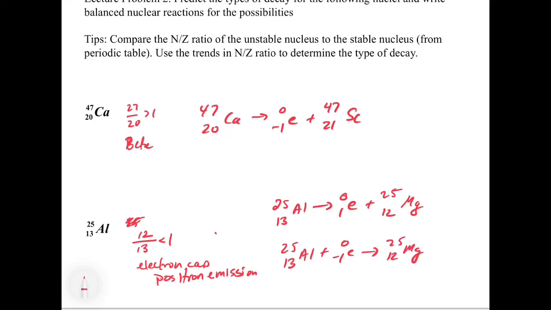The way that I came up with that was if we have an electron capture, 13 and a -1 gives us a grand total of 12 on the left, so we have to have 12 on the right. So that's how you get that.